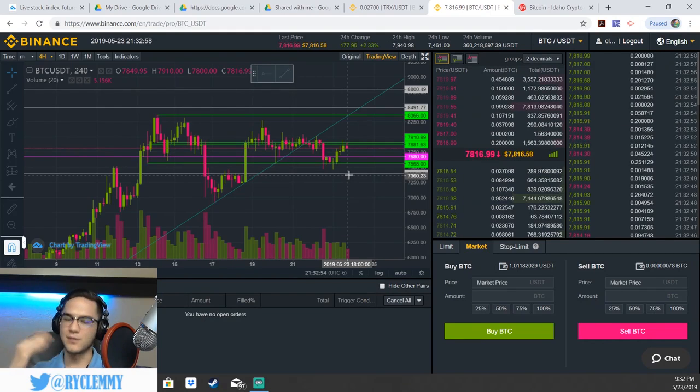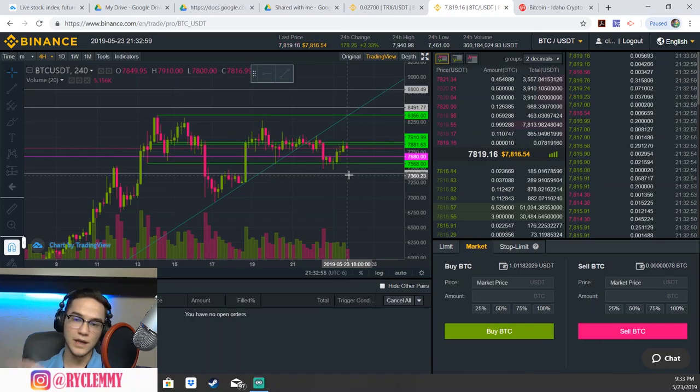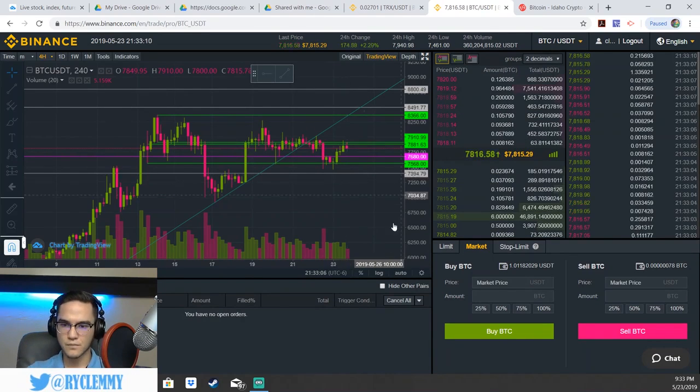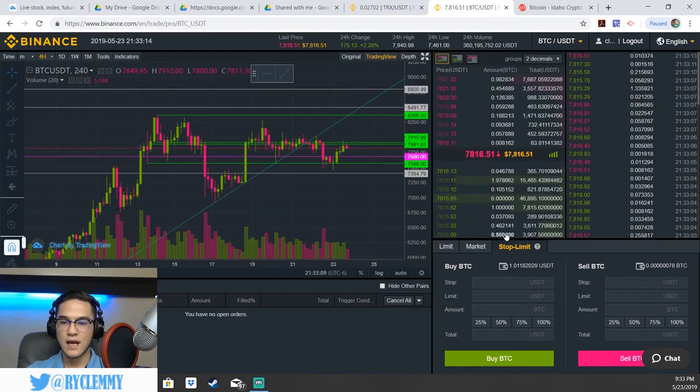But again, same thing. There's going to be slippage. There's going to be fees, but you will get your order filled. So again, market orders, I would stay away from those to save yourself some money on fees. But again, it's kind of like a last resort thing if you need to. Now, there's also stop limit on Binance. And this right here is going to be your lifesaver.